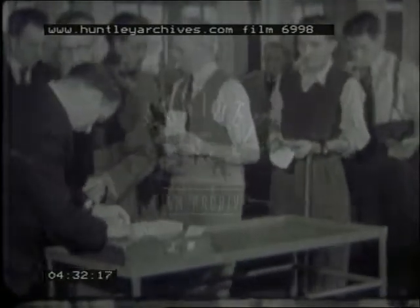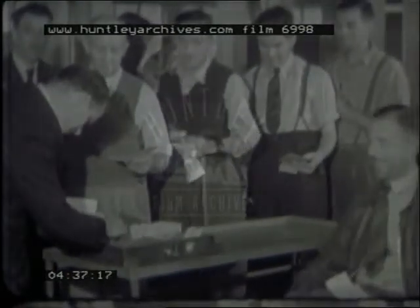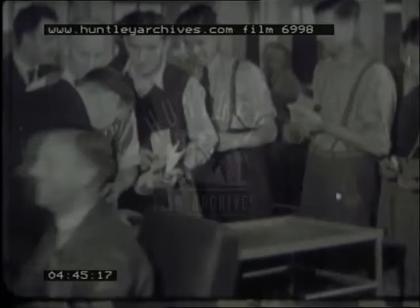We see him here with the rehabilitation superintendent. And so to the end of the day, the end of the week, and to payday. Wages are standard, except that a new bonus is paid instead of production bonus. It is of the utmost importance that no patient should ever be allowed to worry over money. Normal work, normal pay and normal hours, except that the retraining shop knocks off five minutes earlier so that the main exodus can be avoided. Economic and psychological factors are of the utmost importance in any rehabilitation scheme, because the patient must never mope about at home in idleness, and his thoughts must be kept on recovery.